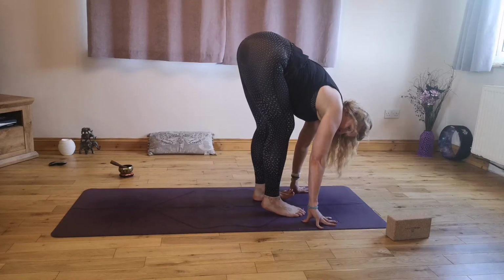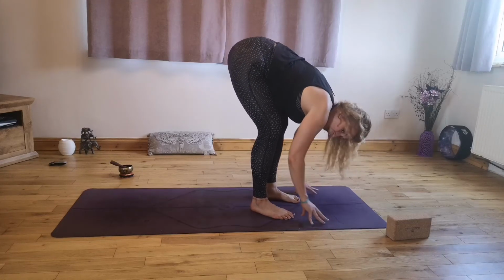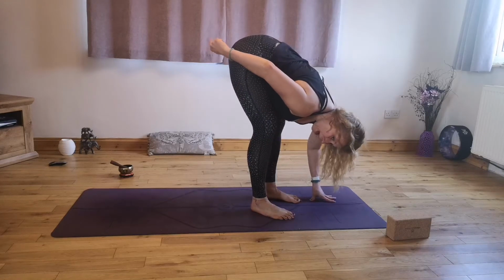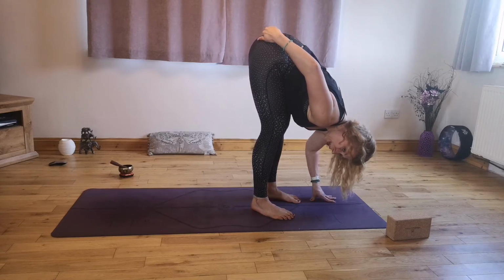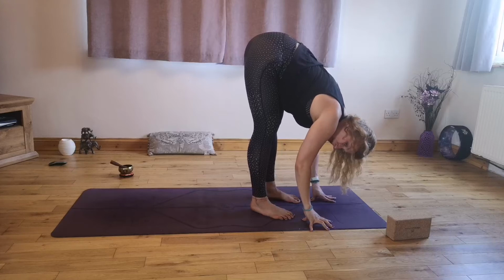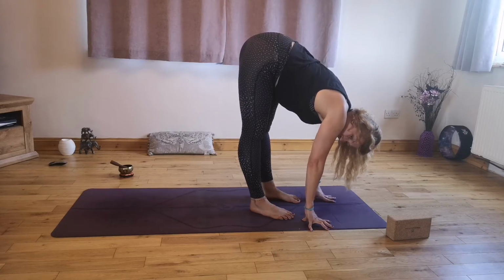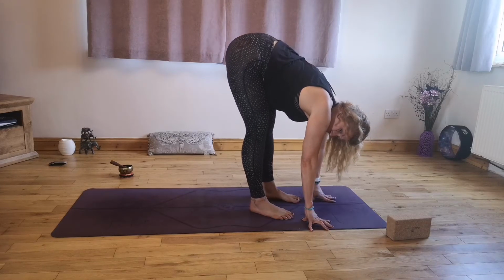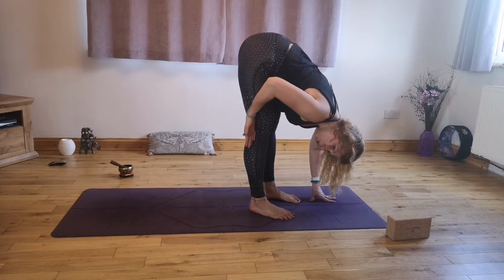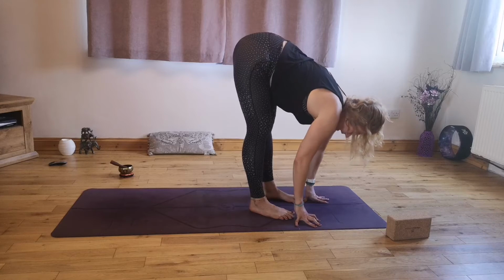Now, checking with your full fold. See from this point here if you start to extend the legs. But if you extend the legs, the bum doesn't go back. It's going up. So I'm moving a little bit forward. And just in case it's available already for you, you start to extend both legs, lifting up. Again, if you have a little bit more hypermobility, you don't move in too much back. You stay and imagine your heel, your knee, your hips into alignment. Wonderful, lengthening up. And exhale, fourfold.